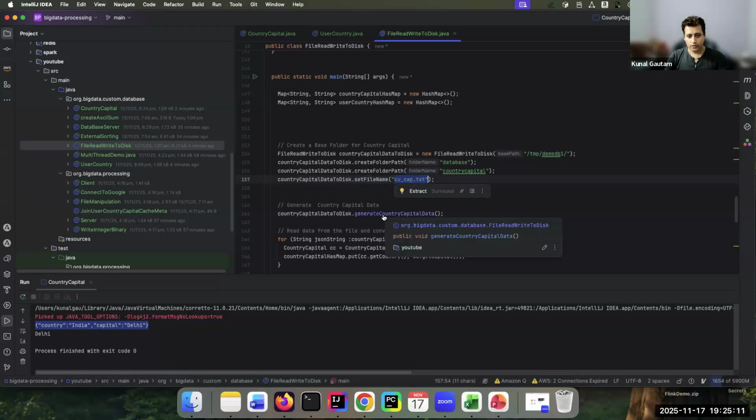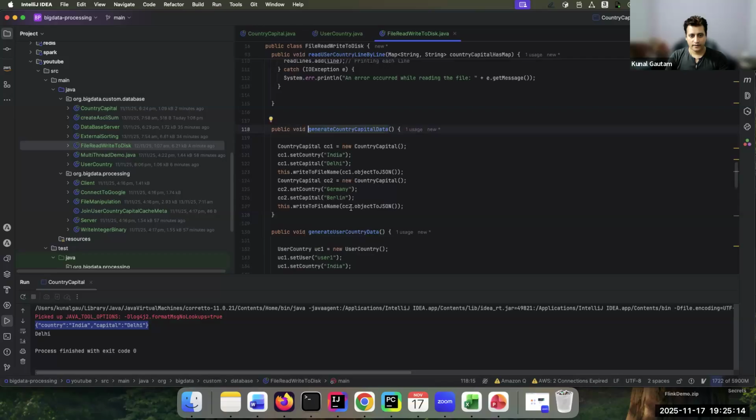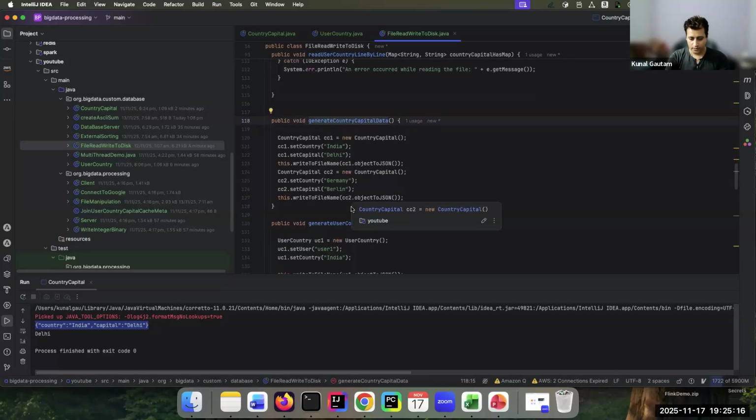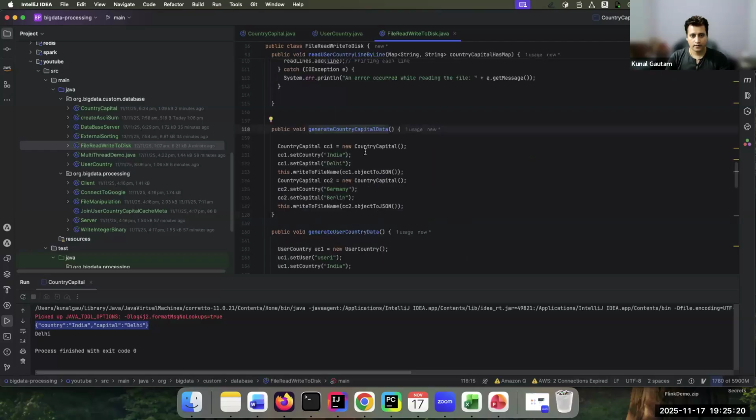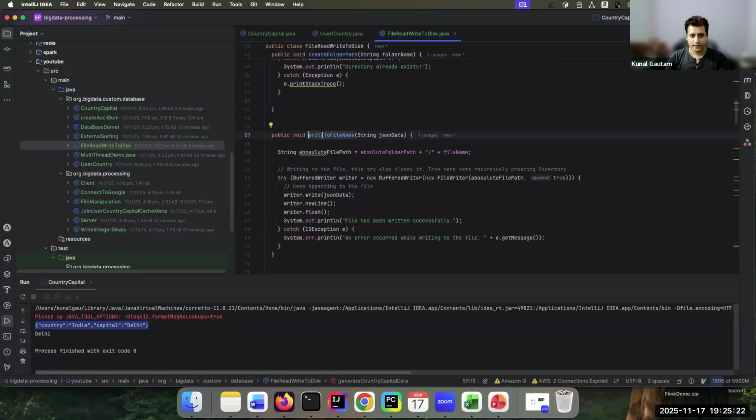The moment you go to generate country capital, this is write to file name. So we have to pass the file name here. What it is doing, first of all, is taking the absolute path, which is now pointing to the user country folder name, right? You attach the file name there. You create a buffered writer.